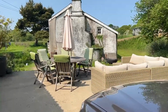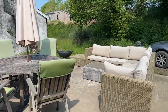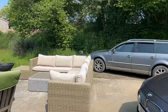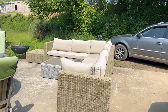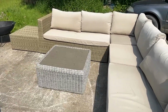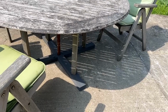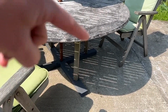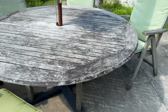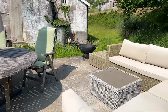This is sort of our patio area because we've got nowhere else we can put our furniture, so this becomes our kind of de facto patio, which is not the nicest outlook in amongst the cars, but it does get the last of the evening light. And then we were given this, which is amazing. So this is the one we had, which was also nice, and that's up at the cabin now. And then we fixed our table yesterday because it died over winter. It was completely rotten, so we put a new base on it. So this is now, oh yeah, look at that, solid as a rock. So that saved us buying a new table, so that's always really nice.